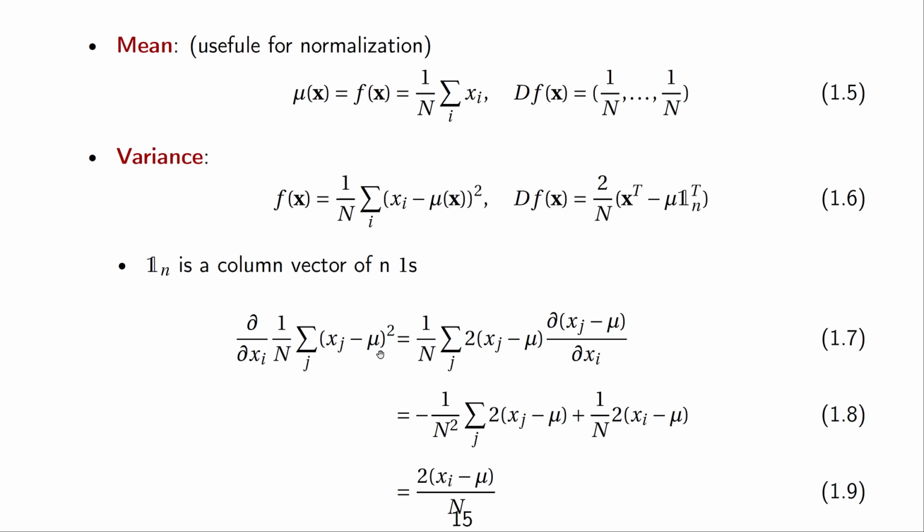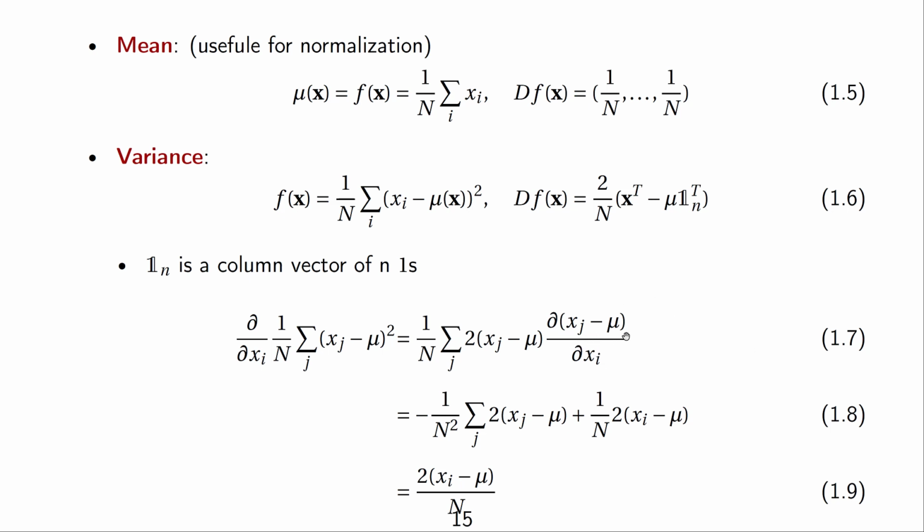We'll apply the chain rule. We'll have the derivative of this times the inner derivative. So what is the derivative of something squared? It's 2 times whatever's inside the bracket. And then the inner derivative is going to be whatever the derivative is by the chain rule. So we'll need to expand this inner derivative next.